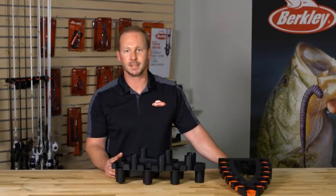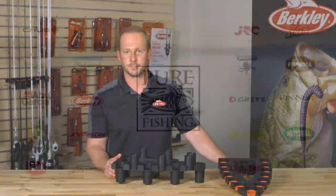It's going to help anglers be more efficient when storing their gear. When they're ready to go, they can see it, they can grab it, and get back to the water.